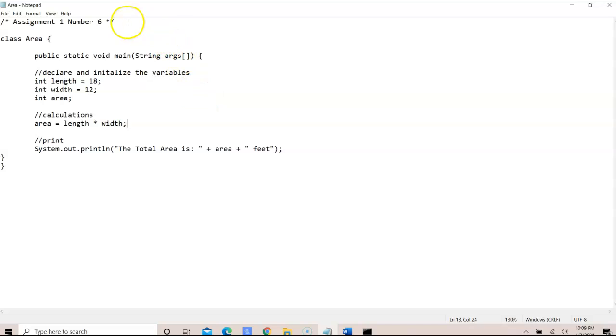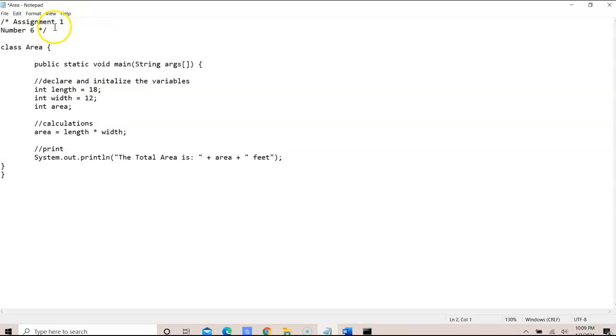And once I open up Notepad, I can put in my comments, and you can do a single line comment using the double slash, or you can do a block comment or multi-line comment like this using the slash and asterisk, closing it with the asterisk and slash.